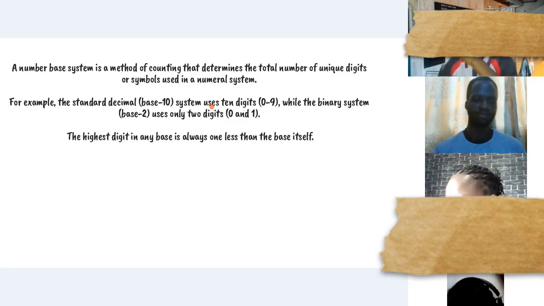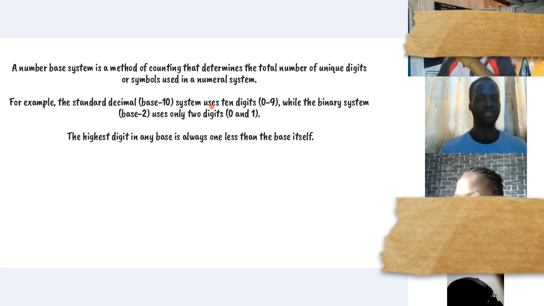And I know that every one of you is familiar with the way we count numbers. You have digits from 0 to 9. All the digits you can ever think of right now are from 0 to 9. That means the number-based system that we use in this present day, in this part of the world and in the majority of the world, is base 10.